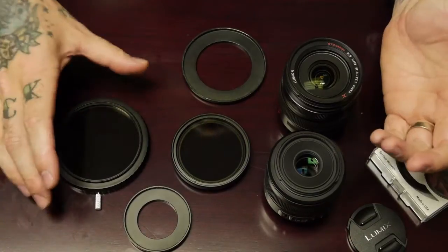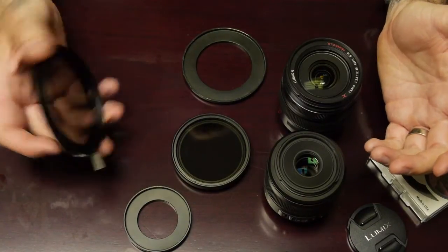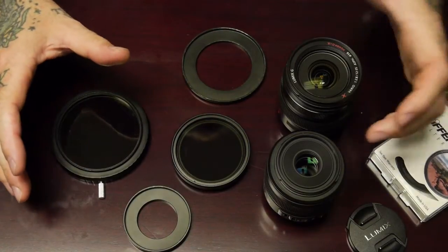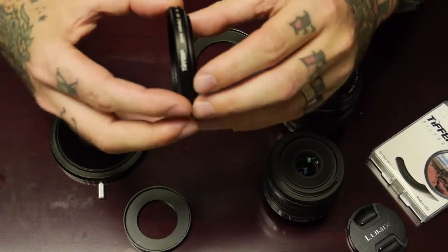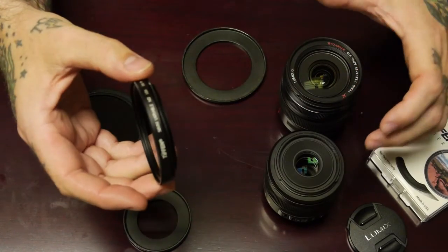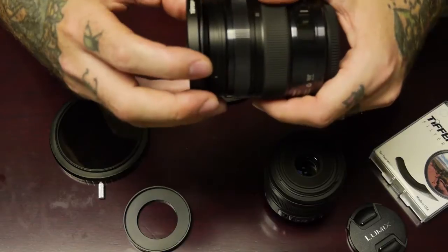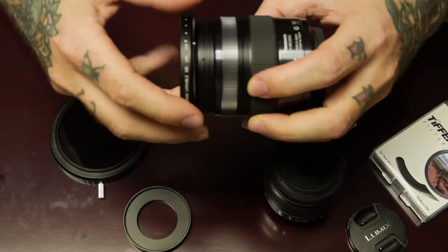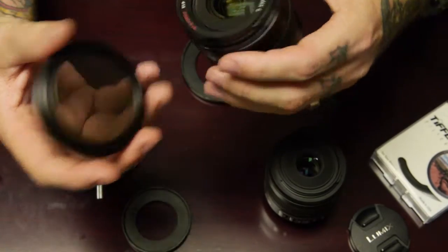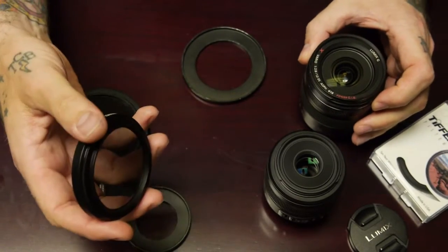So rather than carry around the 77 millimeter filter, which is far bigger than any lens that I use in my micro four thirds kit, I bought a variable ND filter. This one is from Tiffen that fits on a 58 millimeter threaded lens. So I can use it without an adapter on my 12 to 35 2.8 lens and my 35 to 100 2.8 lens. And those are the lenses I use most often, so that's great.